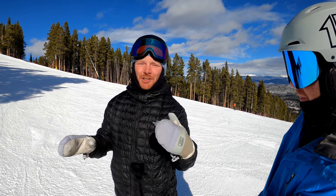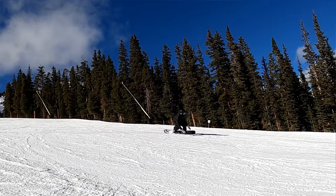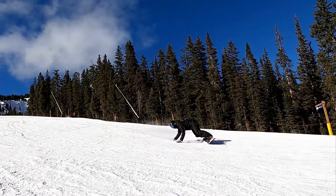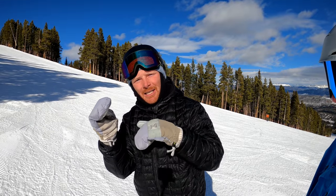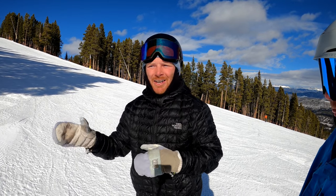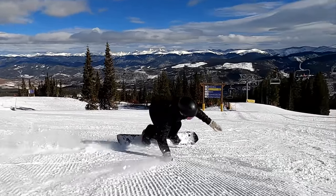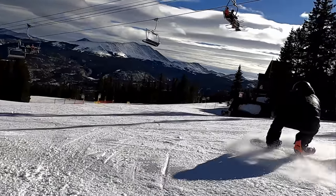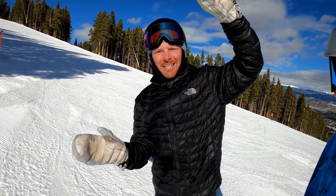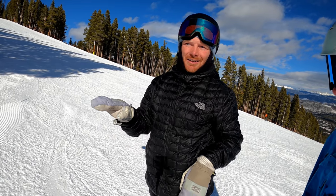I got this inspiration from Ryan because he's so good at carving and I want to throw my own flare into it. So as you're doing a toeside carve, think about sinking your belly button down, getting nice and close to the ground. Then you can tip over and put your backhand on the ground right when you're feeling pretty comfortable and locked into that carve. Take your lead hand, put it on the ground, and then start shifting all your weight, getting your back foot to go in the air so you can get into that tripod. Hold that for a little bit and then give yourself a nice little pop out and ride away.